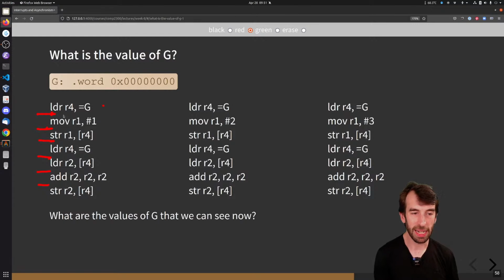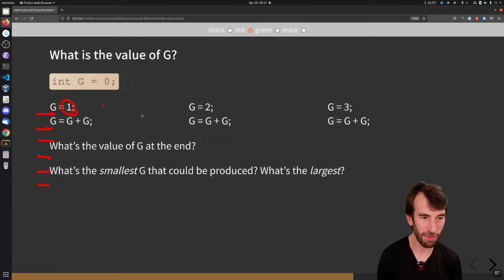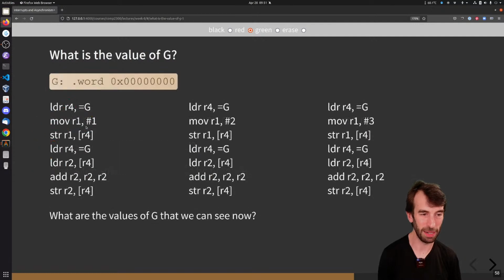What I want to say here is that we've got a really unfortunate thing that can happen, which is that we don't even know if this is going to happen at the same time. What does that look like in this program?